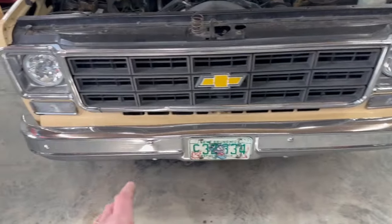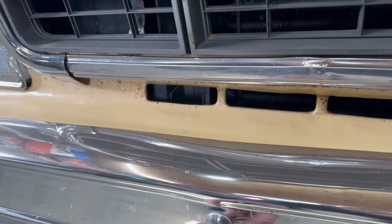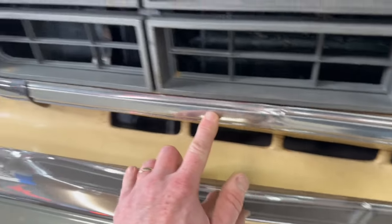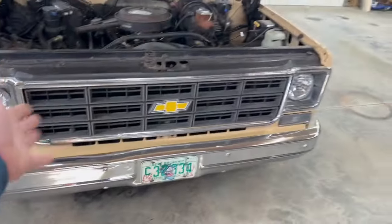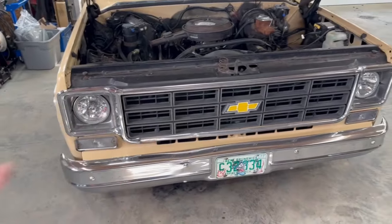At one point we were chasing down a noise throughout the drivetrain. In an attempt to find it, we replaced the clutch fan, replaced the hanger bearing, and changed the differential fluid — thinking maybe it had water or bad bearings. But we tended to fix that problem when we adjusted the pinion angle; the noise went away. On my way back from a campground, I was driving in the fog and hit a baby deer — it took out the grille and pushed the bumper back slightly so you can almost see the protrusion on the bumper bolts. It bent up this piece and a piece of stainless, but we found the correct grille from a '77 and I was satisfied with the repair.